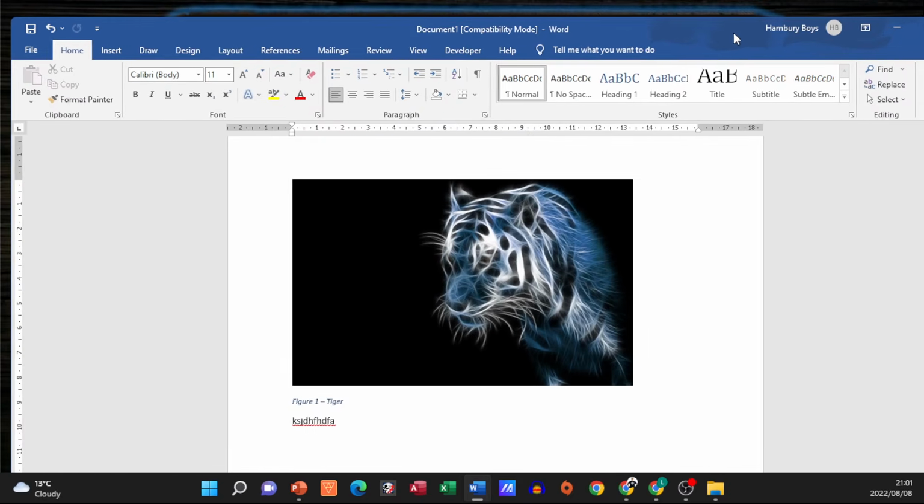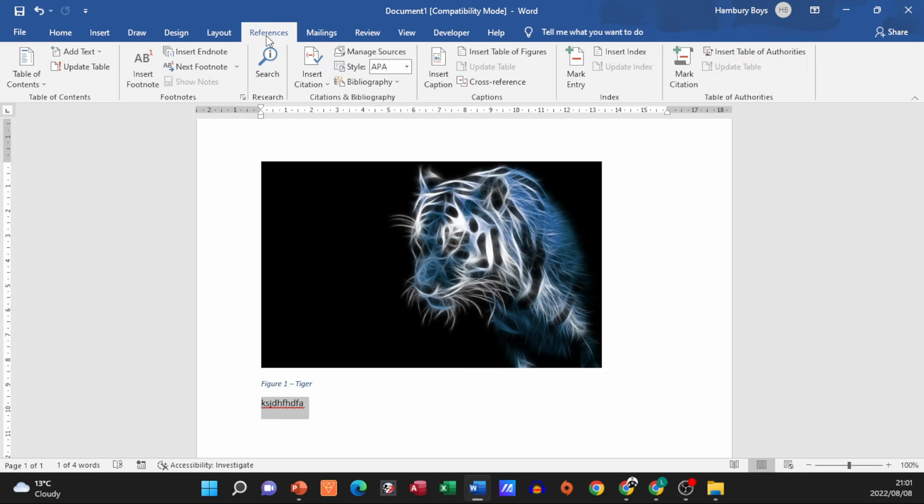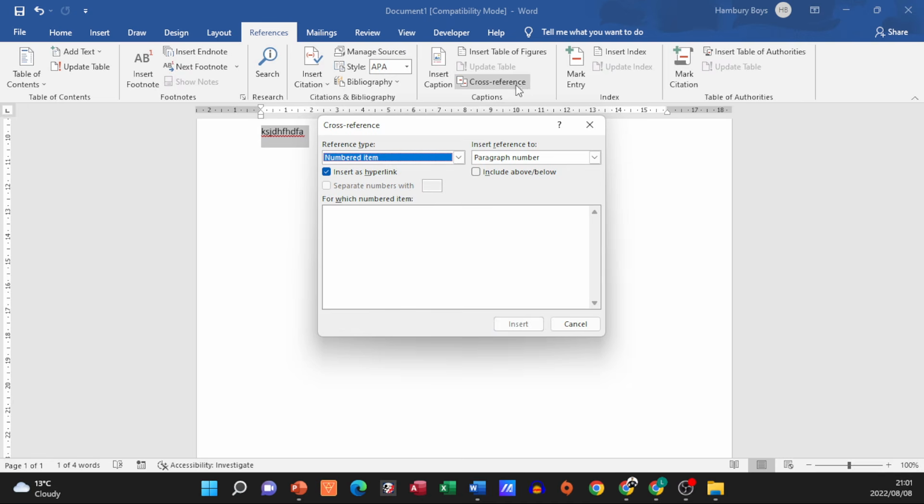Okay, so guys, when they ask you about the cross-referencing, let's just say for argument's sake we're going to use this wording that's over here. We can go to our references, and then we're going to click on cross-reference. Now you will indicate on the first drop down box what you want to reference. What are you referencing? Are you referencing a heading text, whatever it is? Do you want it inserted as a hyperlink? So if you just follow this, then you'll be fine to be able to do the cross-referencing, right?